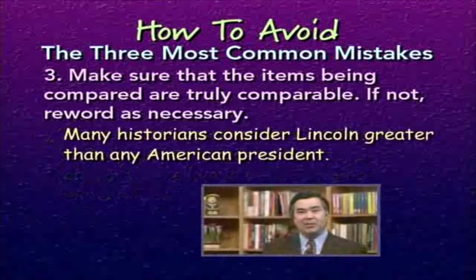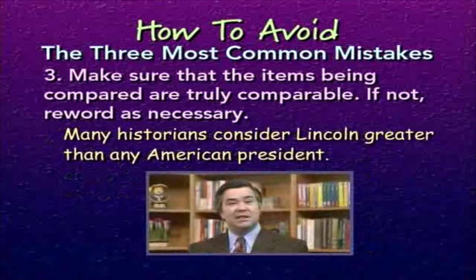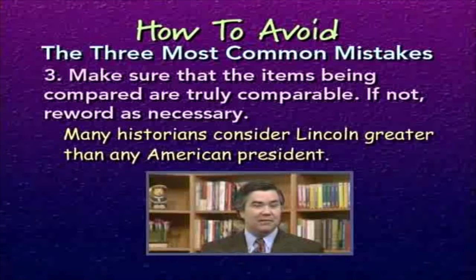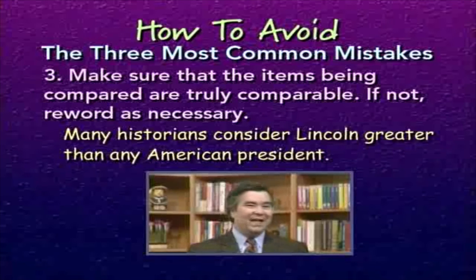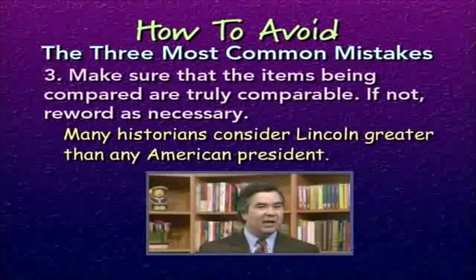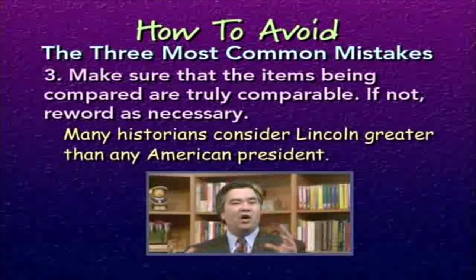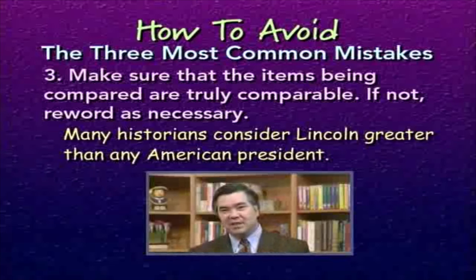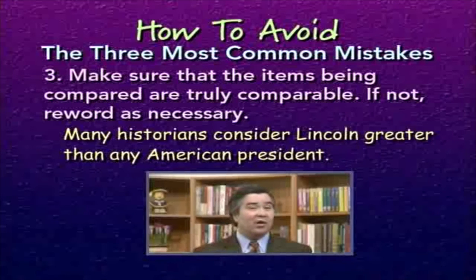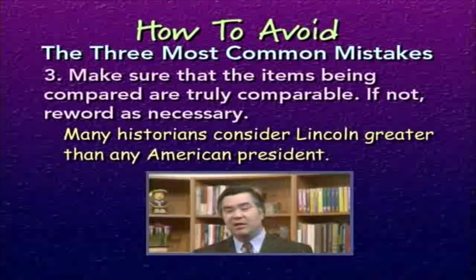One last example. Many historians consider Lincoln greater than any American president. Here we have another problem relating an individual to a group. What is the author of this sentence trying to compare? He's trying to compare Abraham Lincoln with all the other American presidents. But you notice what I just said, comparing Lincoln with all the other American presidents. After all, Lincoln, we know, was an American president.